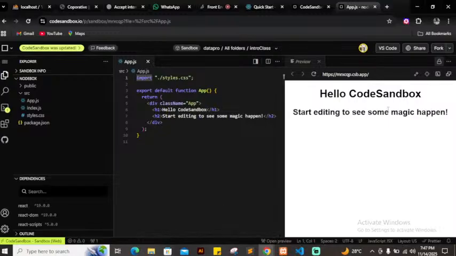So you see what is showing here, hello, start editing to see some magic. Now this is actually a component that is called default. Are you seeing it? But this export that you are seeing here is an advanced JavaScript syntax called import and export.